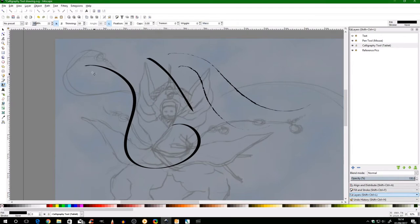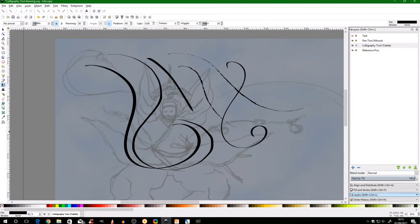If you take the mass off and then try and draw that line, you can see it's a bit shaky, a bit ugly, not too nice. So again, play around with this setting, find one that suits you, and you can get some really nice smooth flowing lines.